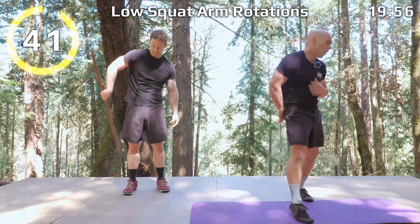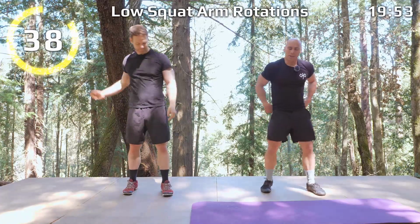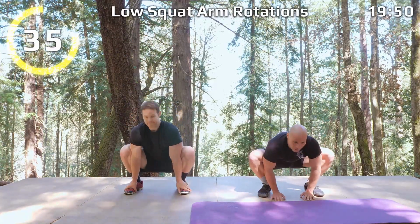Toss your equipment to the side. Ooh, that stretch killed me. We go down into the squat. We'll do low squat, arm rotations.